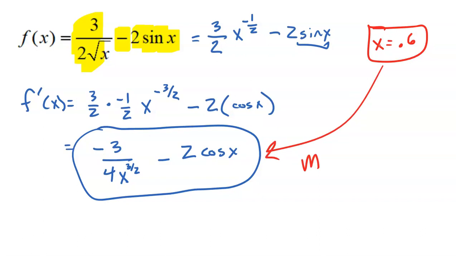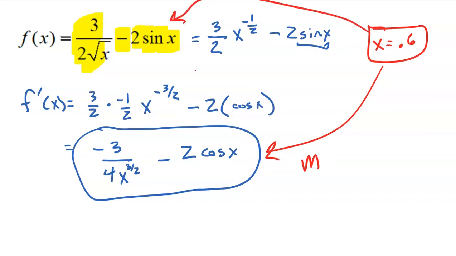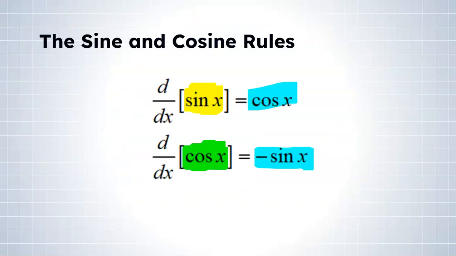How do I find the corresponding y value? Well, that's what functions are for. Take that x, plug it back into this original function, and you'll get your y value. But again, just don't forget what a derivative is for. So who cares if it's not the prettiest looking derivative in the world? It can still be used for what we need it to be used for, and that is finding rates of change at any given point. So for the trig rules of sine and cosine, just remember, the derivative of sine is cosine, the derivative of cosine is negative sine. That's it. Hopefully you learned how easy the sine and cosine rules can be.